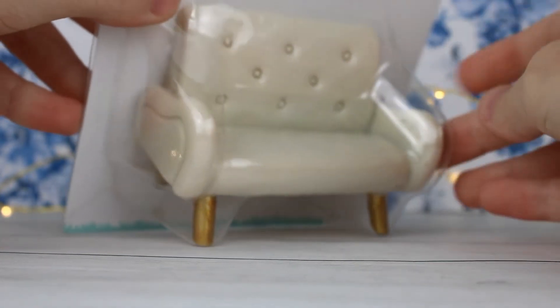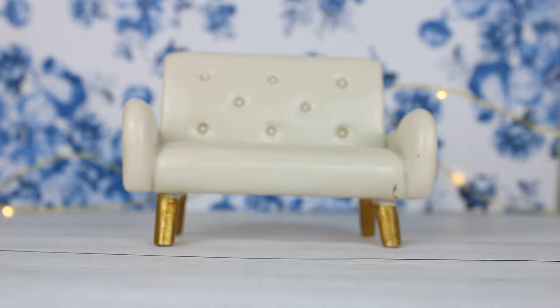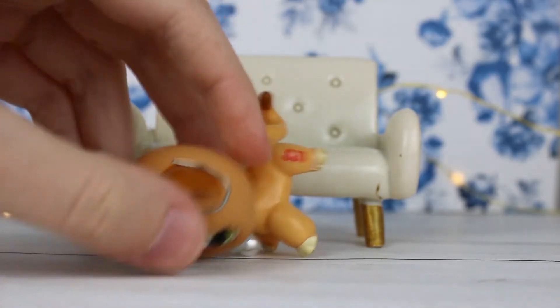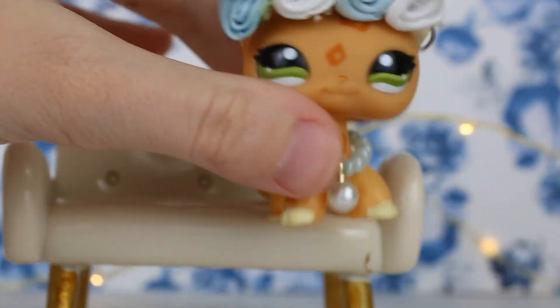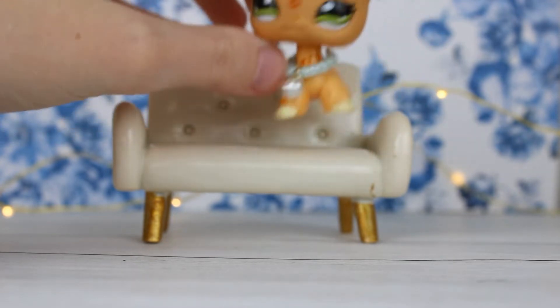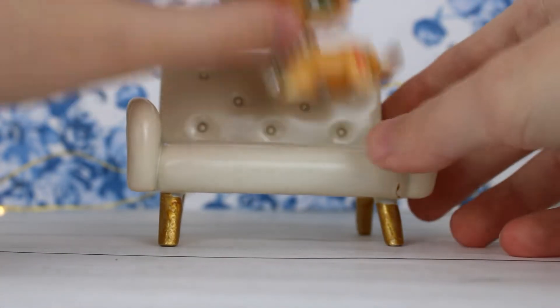So I have a lot of stuff in this bag so I'll just try to pull it out and see what I got. The first couple of items were from the same brand — they were all on sale. So first is this couch. It is honestly really heavy; I think it's like a clay thing. It was only a few dollars because it was on sale. So here it is — it's a little thin this way, and there's not much room for the pet to sit on. But they could fit this way, and I'm sure smaller pets could also fit on it. It's just a simple white couch with gold detailing.